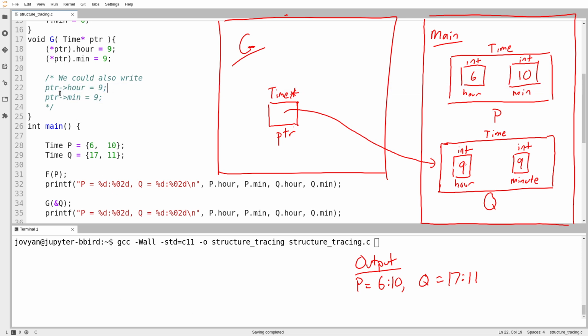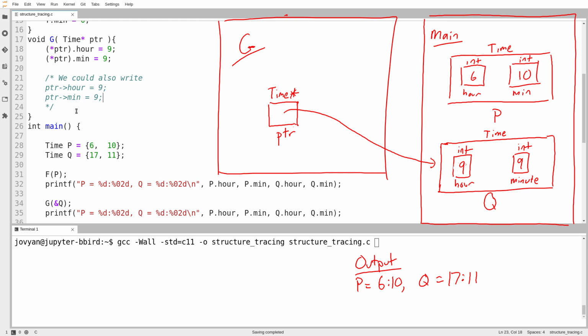So when I use the dot operator, the thing on the left of the dot must actually be a structure. When I use the arrow operator, the thing on the left of the arrow must be a pointer to a structure. So you can't use the arrow directly on the structure object, and you can't use the dot directly on the pointer. But the arrow is a combination of follow the pointer and then access a member. And you'll discover it is pretty convenient. But we'll leave that point because for now, let's focus on finishing our trace.